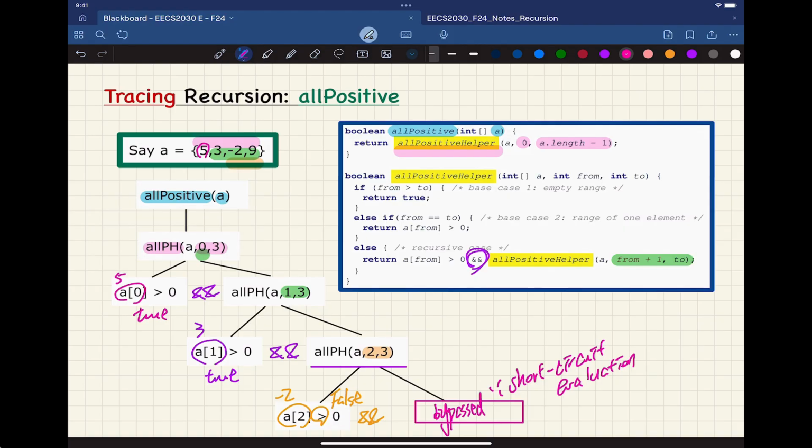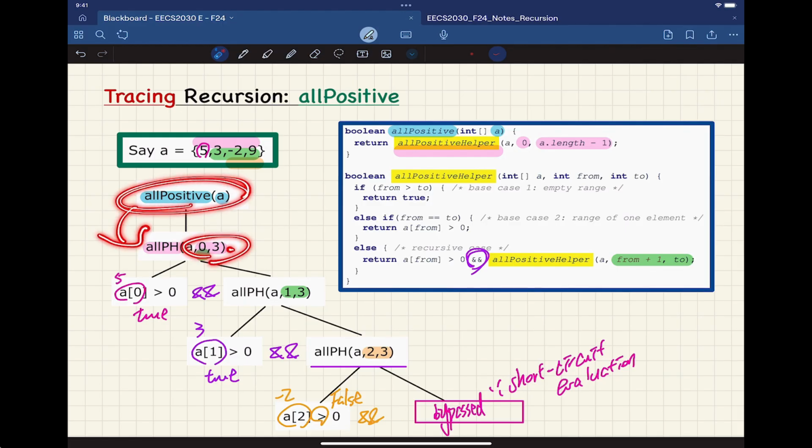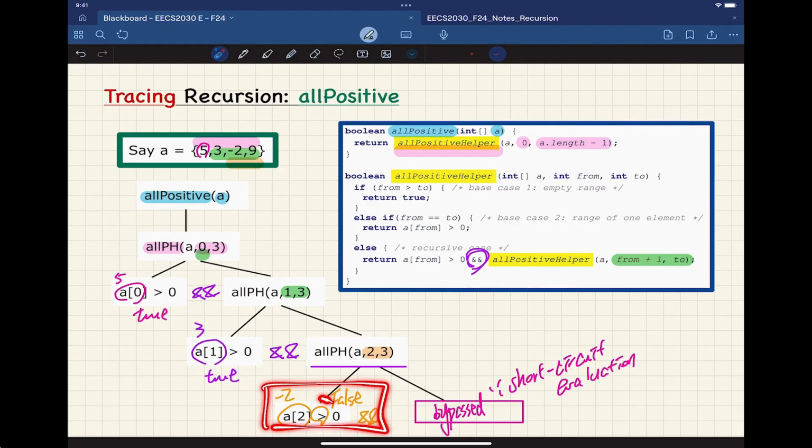So when you review the tracing of this example here, this is what you should note. Number one, look at how we go from this particular call into this, right? 0, 3, that's how we start with, which covers the entire range. Whenever we go down one level here, we increment from 0 to 1, 1 to 2, and presumably 2 to 3. But the reason that we don't even get to this is because we are using some operator that has a short circuit effect. Because at this one here, we already got false, so we don't even bother to go any further. All right, that's a very critical point when you review the tracing.